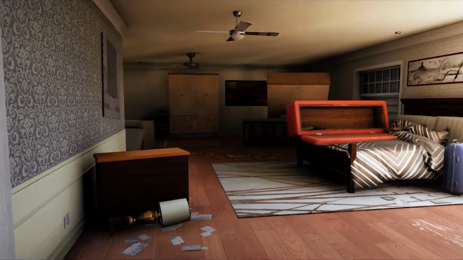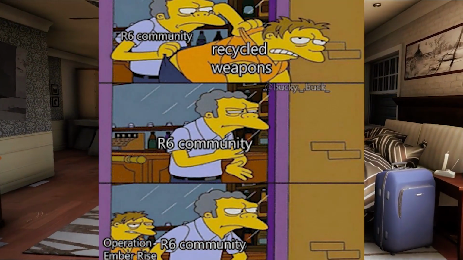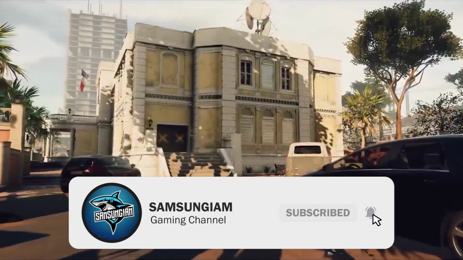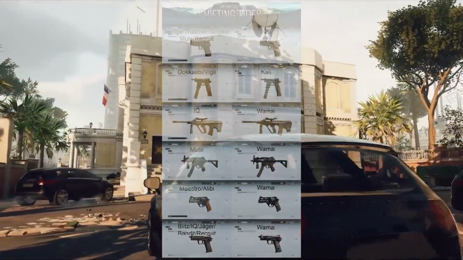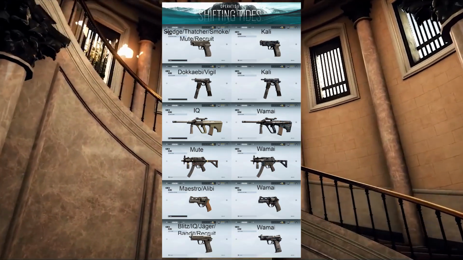Now I hope everyone's having a good day, and in this video we're going to be talking about recycling of weapons. So as you guys know, Ubisoft has been going pretty ham over the last year for pretty much recycling weapons. They're usually just bringing weapons from year 3 and default weapons back into the game, where they're not actually adding new weaponry in, which is quite sad.